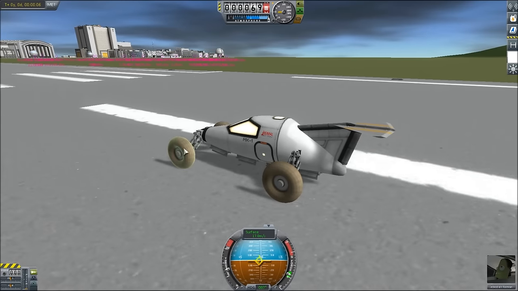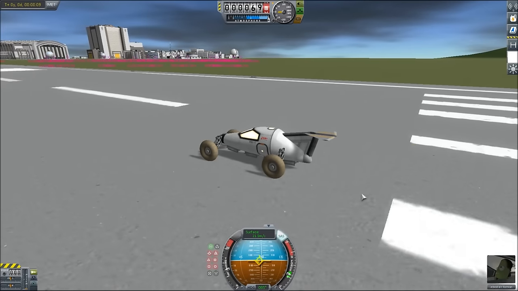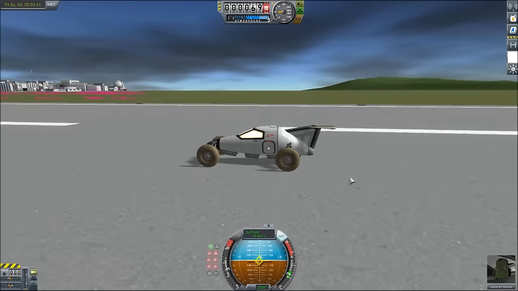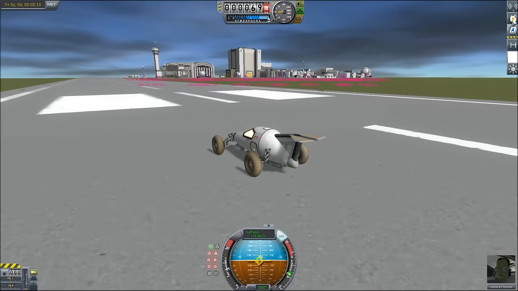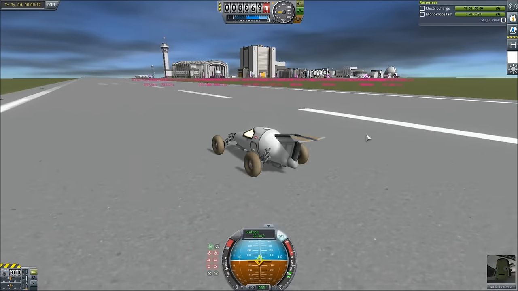Perfect. I probably don't want... Do I want four-wheel drive? I probably do want four-wheel drive, eh? Just for the sake of awesomeness. Okay, we're going like 50 miles an hour already. This thing is way too fast. I think I built this thing way too fast.